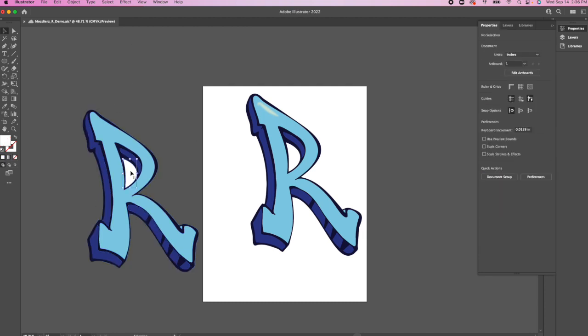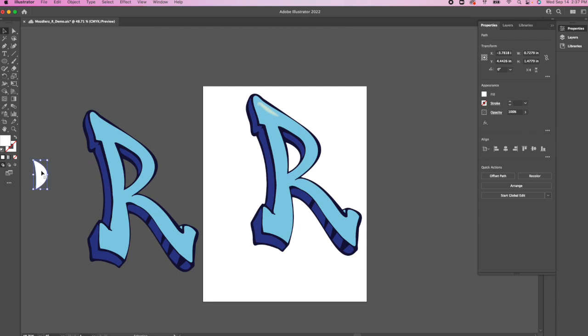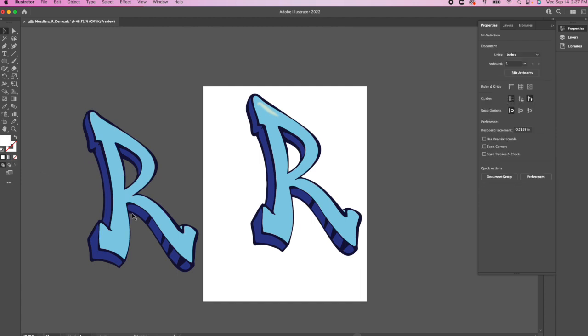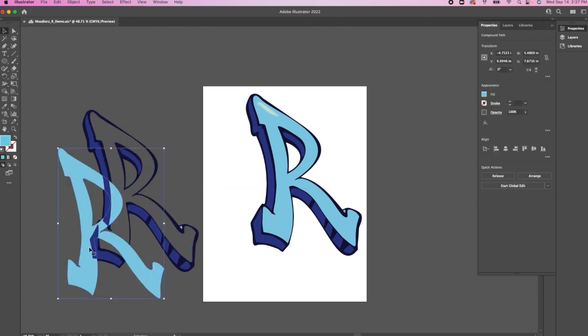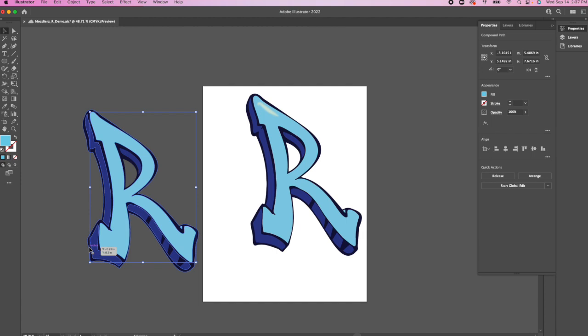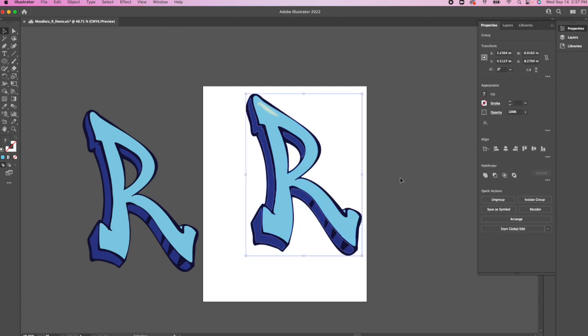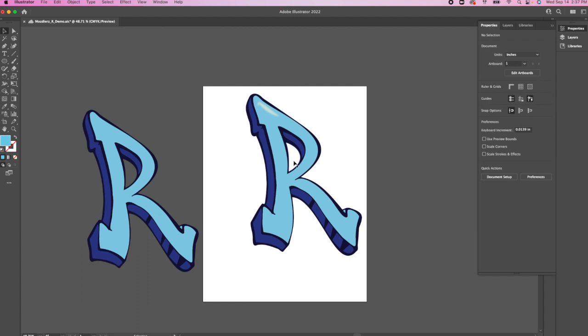And now what that means is if I grab this piece in the middle, I should be able to delete it. The downside is I can also accidentally grab the entire letter or face of the letter and move that as well. So just be mindful to group and ungroup accordingly. Now that that's been removed, I'm going to do the same thing here. I'm going to hit expand, ungroup, deselect, and get rid of that little void in the middle. This isn't something you have to worry about if there aren't any negative areas in your letters.